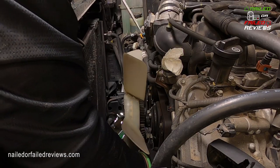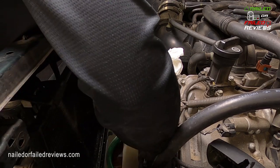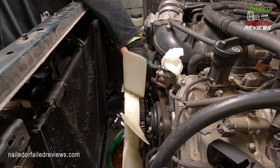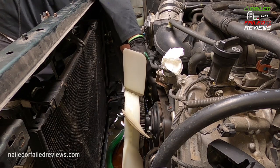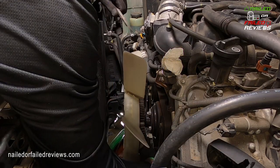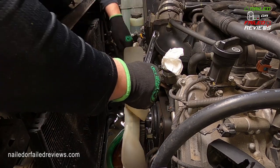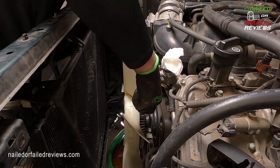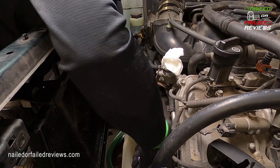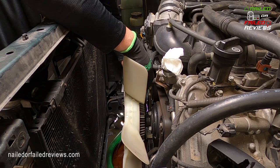Okay, so once we get the fan shroud and the radiator out of there, the first thing you're going to do is get the fan clutch off of there. And at this point, you want to leave the belt on because it's actually putting a lot of tension on the pulley here and giving you some more resistance to work against. You've got to fit in a screwdriver. If you've never done this before, you will have to get a long flat blade screwdriver like you see there, or some type of pry bar, and you can pry it in there, jam it in one way, and then turn the other and get all these nuts off of this pulley system. So definitely leave the belt on at this point, and you'll take it off after we finish this up.